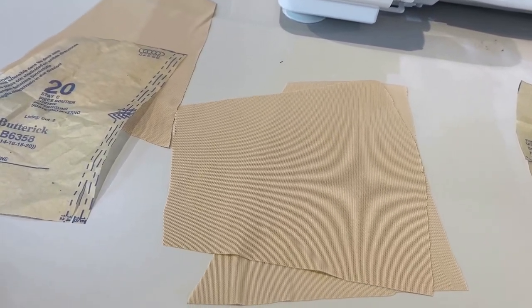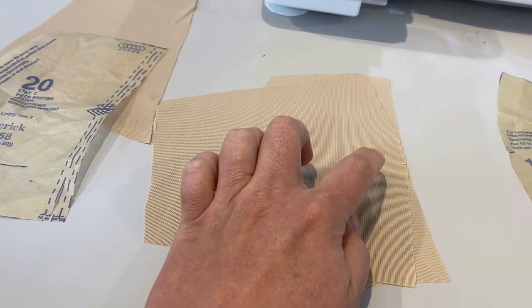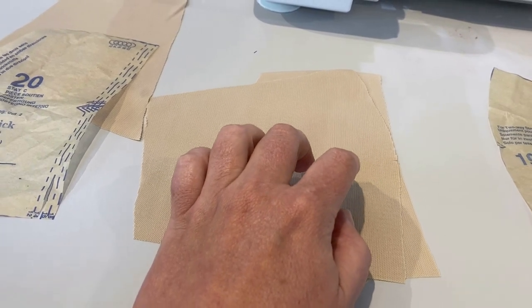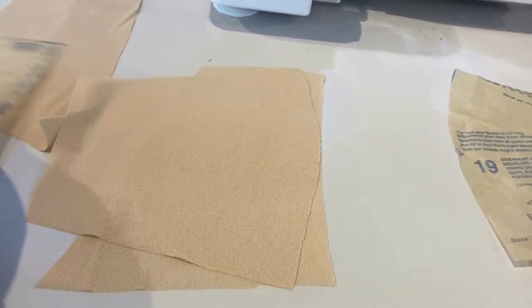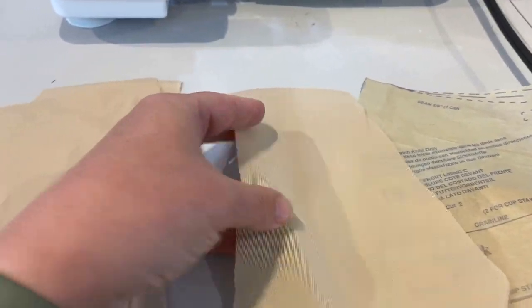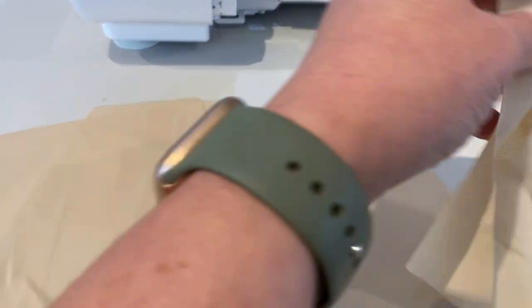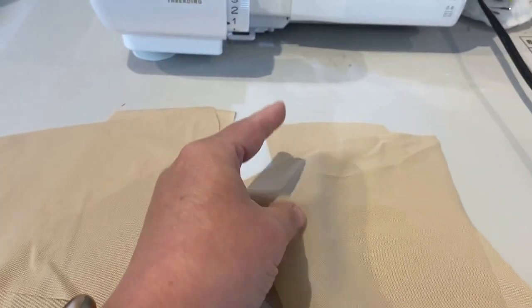Let's see, what else? Yes, this seam here that we're going to sew next is 5/8 of an inch because it doesn't say otherwise. So I am just going to set you up and we're going to sew each side. If it helps, you can go ahead and lay them out just to make sure that you are sewing mirror images. You could definitely do that.